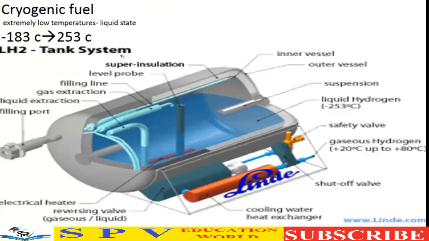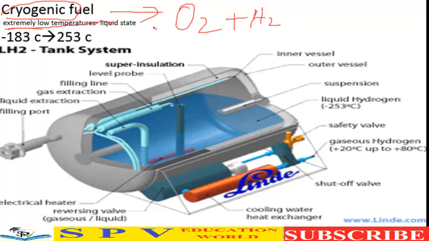Okay friends, see here, now our confusion on cryogenic engine is cleared. Cryogenic engine, or cryogenic fuel, is the third stage. What is cryogenic? It is an extremely low temperature liquid state. Here for cryogenic fuel we use O2 and hydrogen, which means oxygen and hydrogen we use in liquid form in the third stage. So it is cryogenic fuel. It means it is at extremely low temperature. What is its temperature? Its temperature will be minus 183 degrees Celsius for oxygen or minus 253 degrees Celsius for hydrogen.